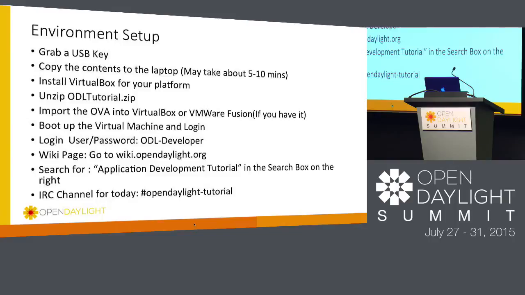EXFAT dash fuse. Okay. So how many folks now have an OVA booting or have a booted virtual machine? On the wiki. I didn't see it on the wiki. Maybe. Okay. So I'm going to start moving forward a little bit and start trying to get us moving on some of the demo stuff. So let's go ahead and start in on getting a first project going.